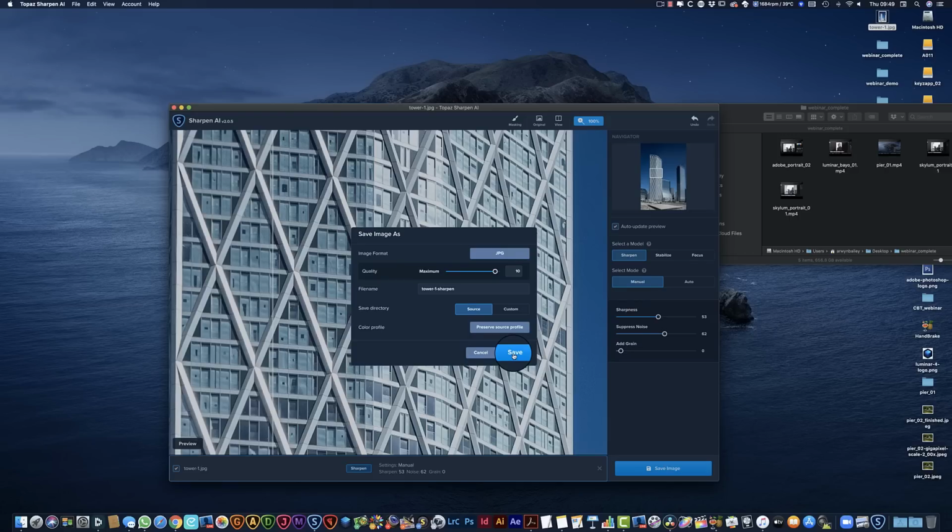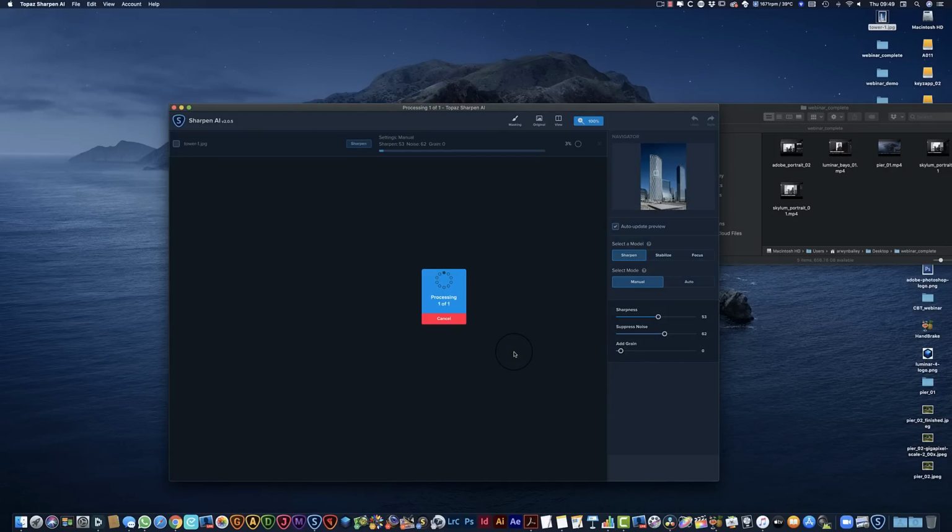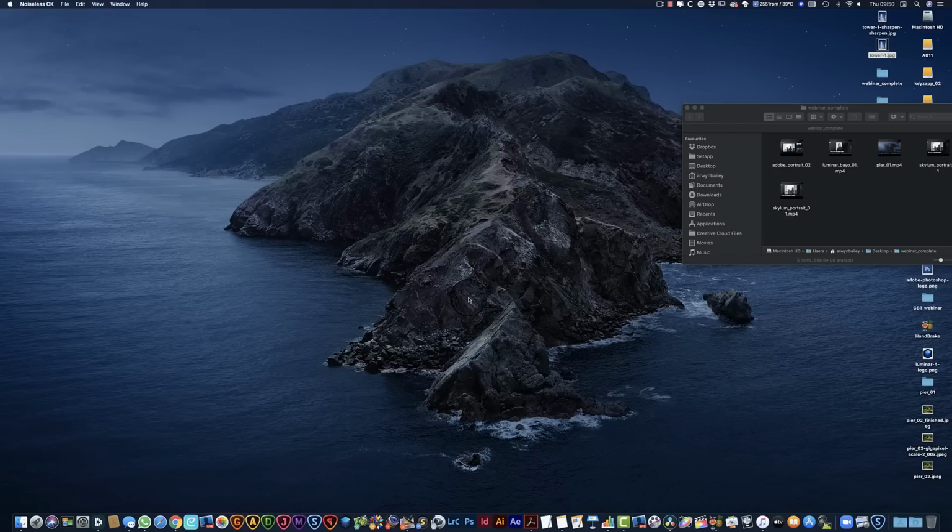That should save. Yeah, there we go. Now with Sharpen, you do have to go and have a pint or two or a large gin whilst it does this, because it's literally redrawing the pixels on the image. Okay, so I'll speed this up. It really does, it's like watching paint dry. You can see the counter going across up there. I'm going to speed it up even a bit more. Okay, going to go to there.